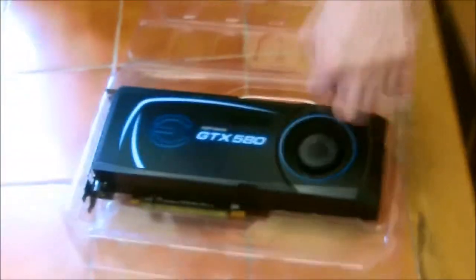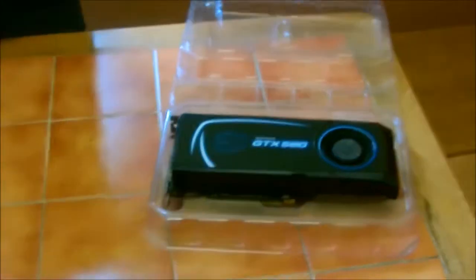I'm going to earth myself and pick it up because it looks heavy. I just want to see how heavy it is. Wow, that card is actually heavy. That's amazing. It's got a Mini-HDMI in it. Two SLI spots. So you can do up to 4 SLI with those. I don't know why you'd need that power. I'm going to have to clean that fan out as best I can. Just get some compressed air and do it that way. It's pretty cheap, so I'll be fine.